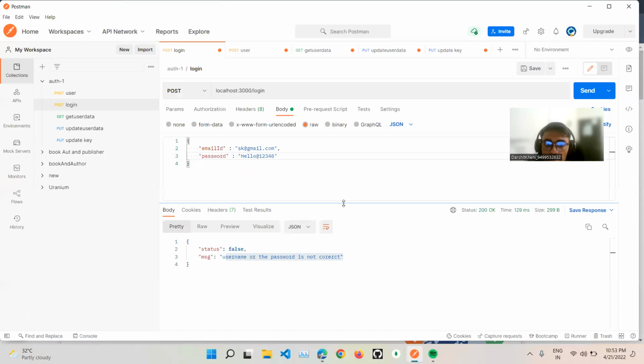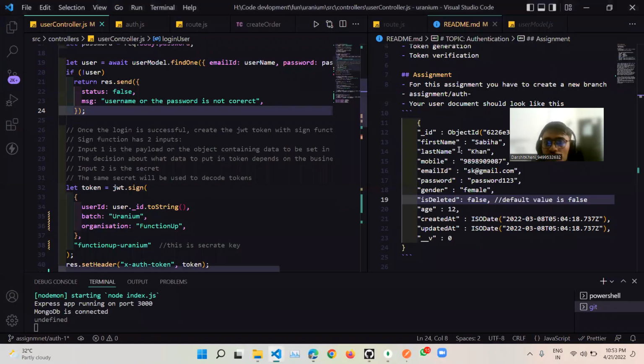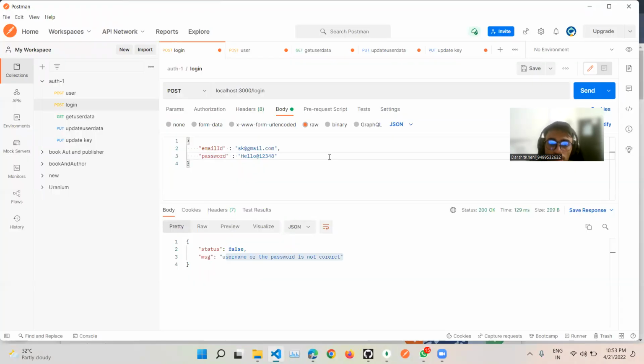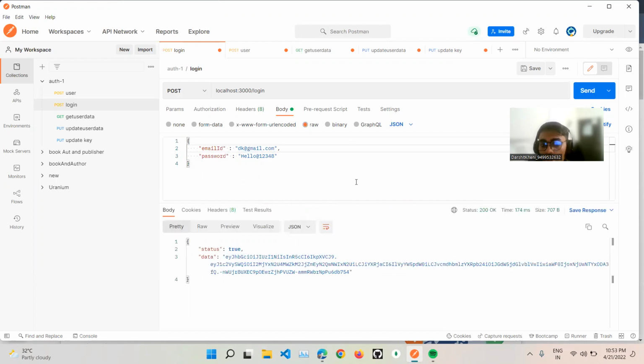This is also incorrect. Hmm, what is the problem here? Oh, this is changed. I changed it at the time of testing. Now let's fire the request and check whether my email ID and password match my database data.